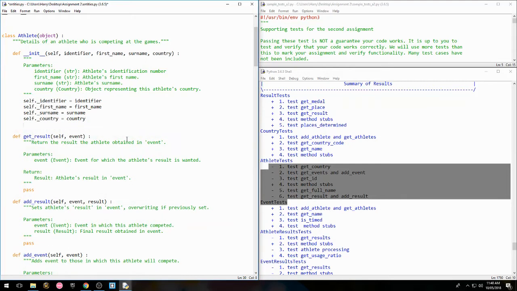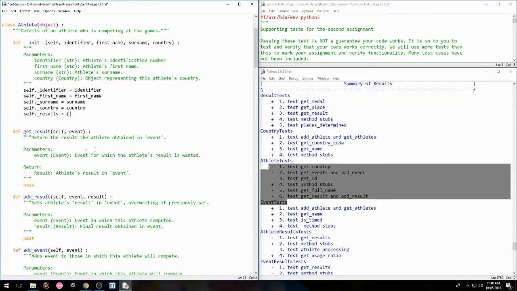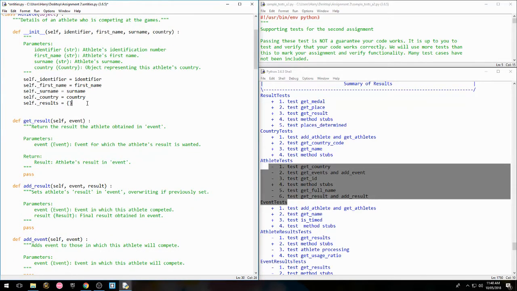More appropriately, we could make a dictionary, and that dictionary could be named something like results, and we could set it by default to just be the empty dictionary. So what would be the keys and the values for this dictionary? And we should probably make a comment about this up here. So the keys are going to be the events, and the values are going to be the results.